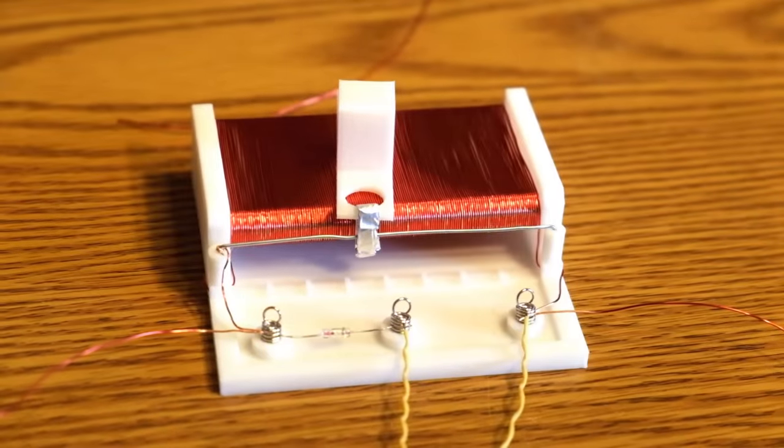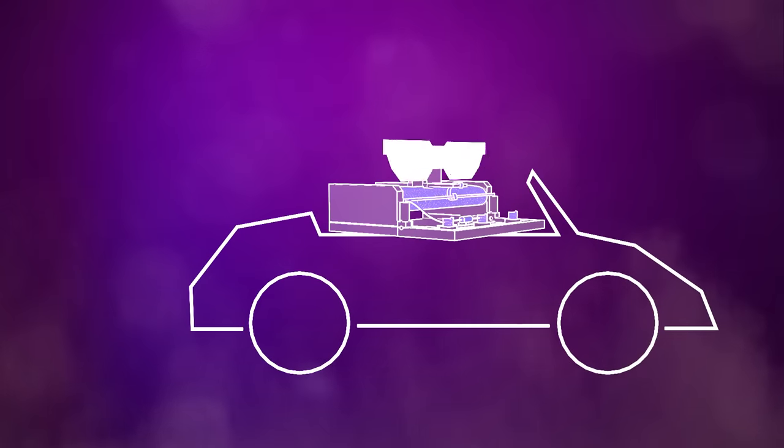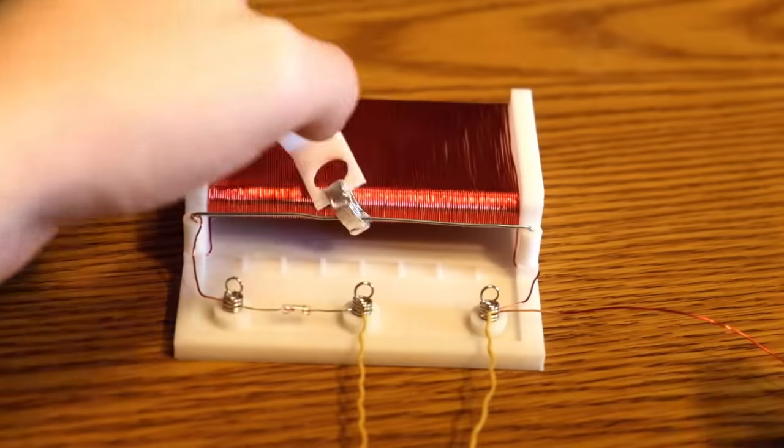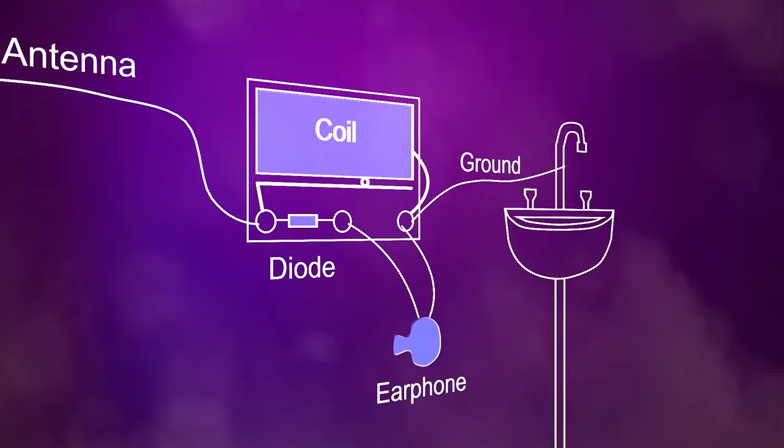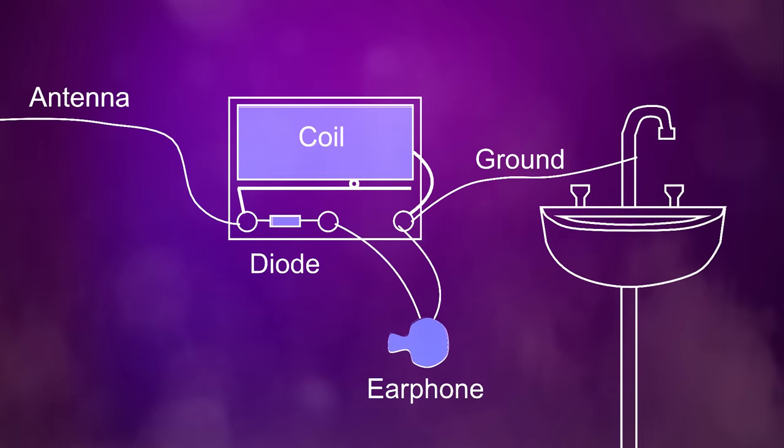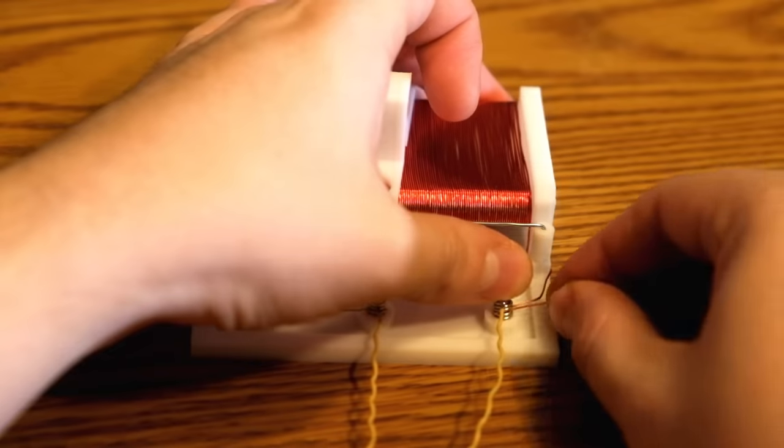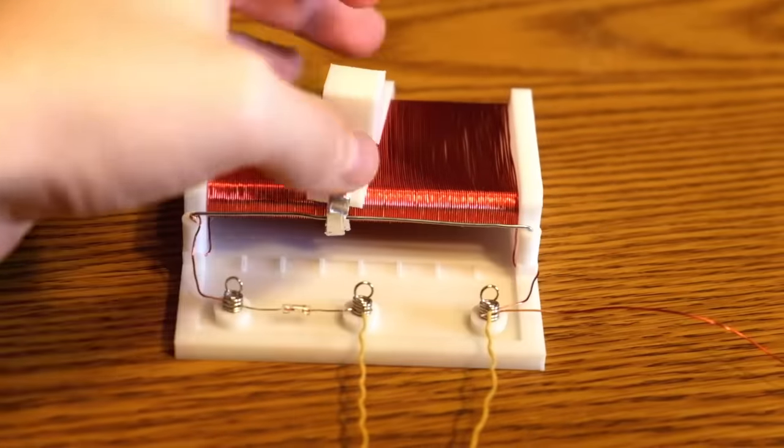Now this circuit needs to be grounded. Because the circuit needs to go from positive to negative, and the negative will be the actual ground, the earth. We will do this by wrapping one end to the kitchen sink. The metal pipes from the kitchen sink travel directly into the ground. Cut, sand, and attach this wire to the right side spring.